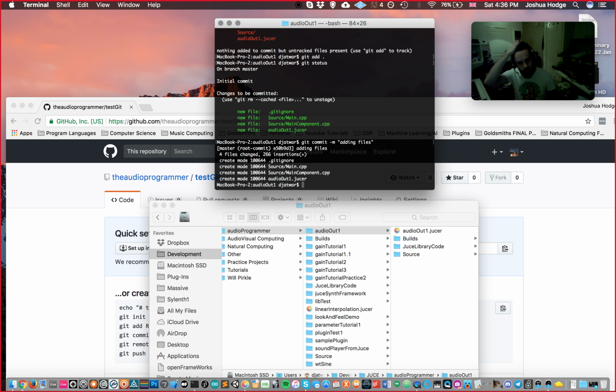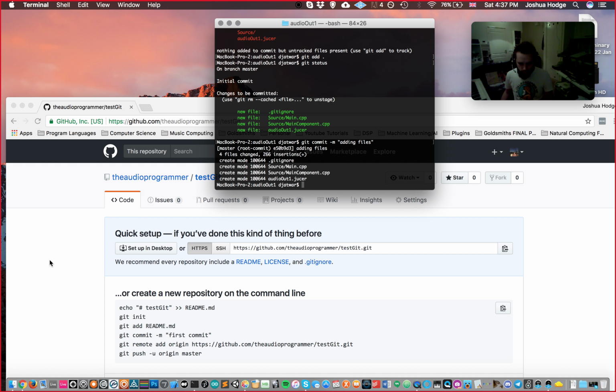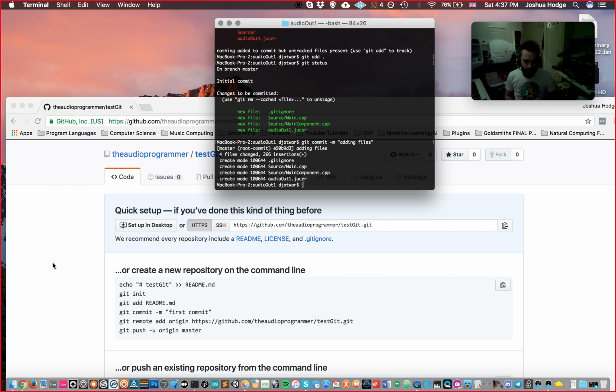So you could do that in multiple ways. Okay, cool. Okay, so now we need to just basically push to the remote. Is that right? Yeah. So now you would just copy paste the git remote line probably.